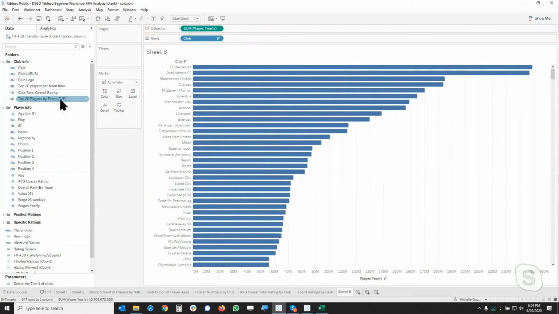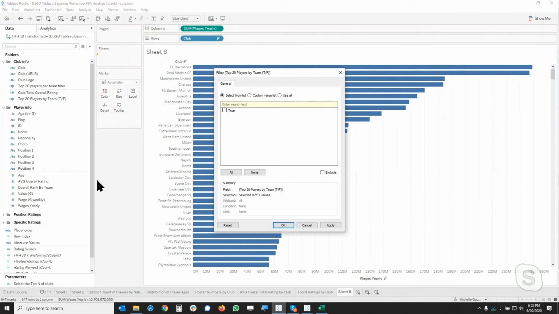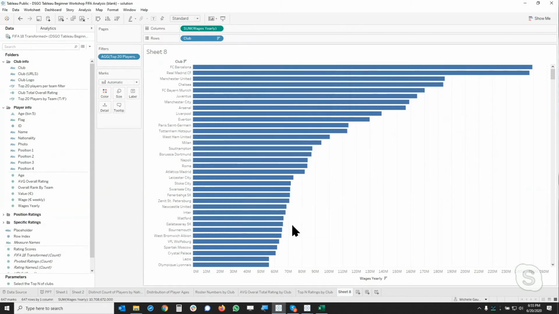Okay. All right. Notice that we have the filter that I created originally, which is in the dimensions section, and then this one that we just created is in the measures section. Okay. We'll talk about that in a second too. Let's take this measure. All right, it's blue because it's discrete. Remember, and it's discrete because it's a true or false. Let's take that and put it on filters. Okay. Now, I want to say that I want the true values because I don't want the ranks that are greater than 20. I want the ones that are less than 20. And I'm going to say OK.